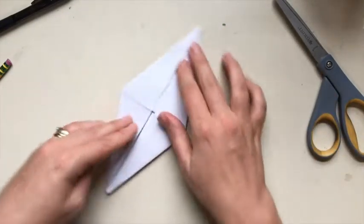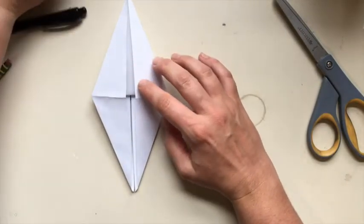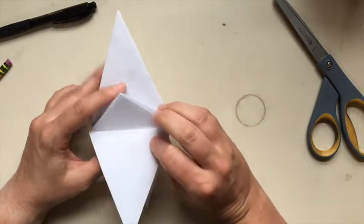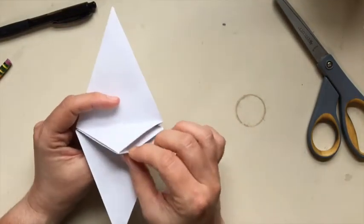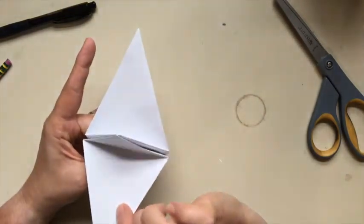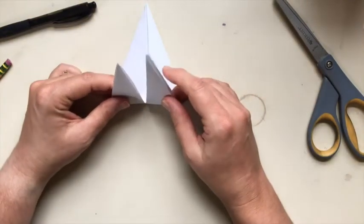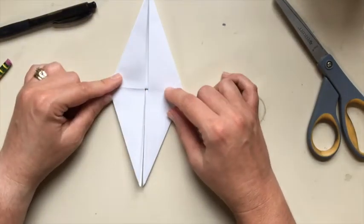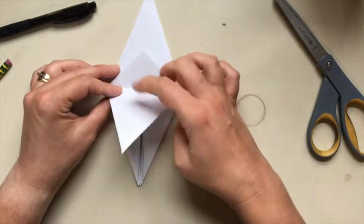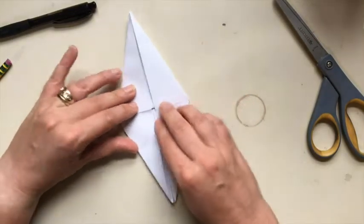All right. For our next step, there's something that you need to be aware of. If you look at your piece right now, we're starting to see different parts of the bird. This is the bird base or its back. These are going to be its wings. And then down here, these two little guys will end up being the neck and the tail. And we're going to be doing the next folds on the neck and the tail. So make sure you have your bird base pointing away from you and your neck and tail pointed towards you.